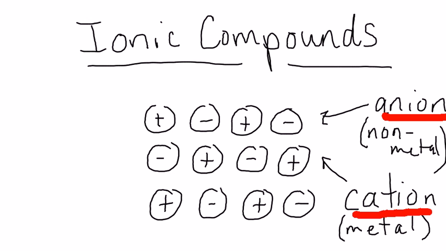So what we really have here is atoms of metal and atoms of non-metal. What you find is that the non-metal steals electrons from the metal. Because the non-metal is stealing electrons, it becomes negative, hence an anion. Because the metal is losing electrons, it becomes positive, and hence the cation. That creates the opposite charges, which causes it to stick together.